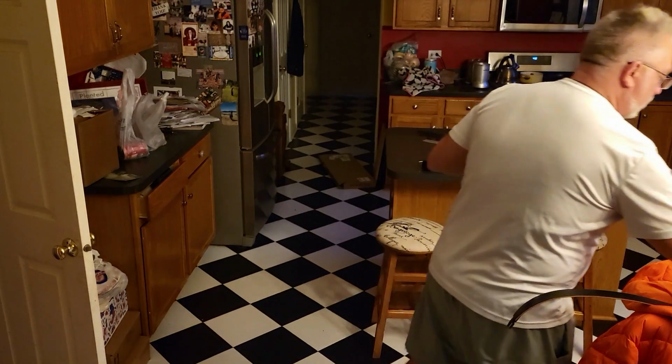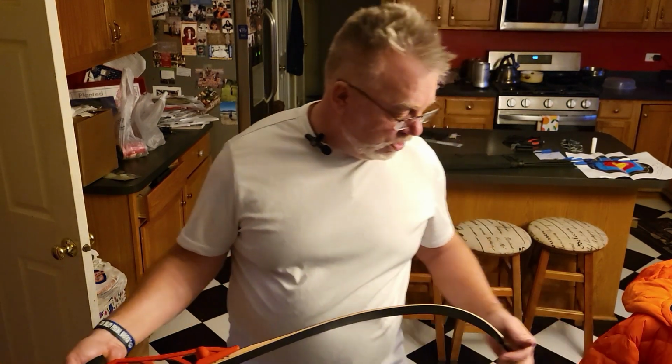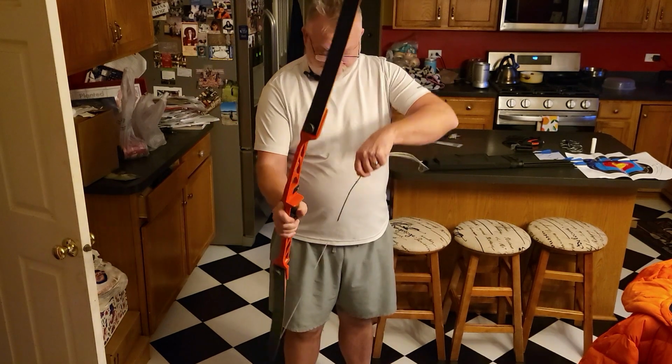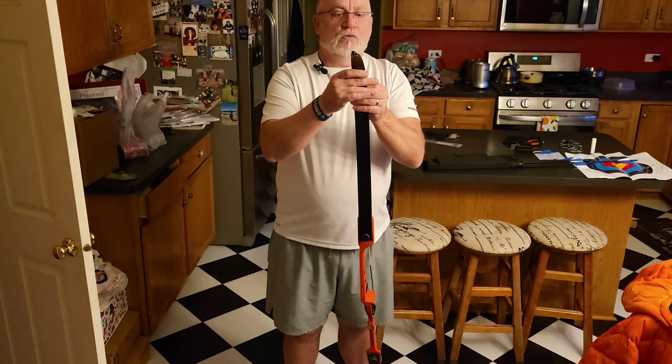Same thing as before. The smaller loop goes on the bottom. Bigger loop is the one that you manipulate with your hand. So here goes. It should improve things. Remember, we're trying to remove a 3-finger excess gap, excess brace, sorry. Let's see. Fingers crossed.